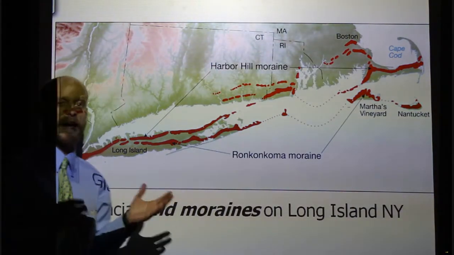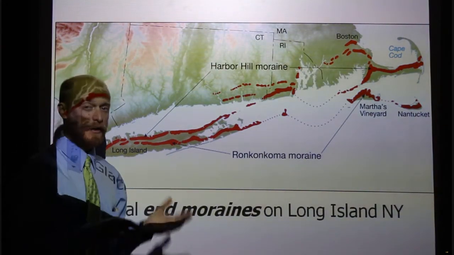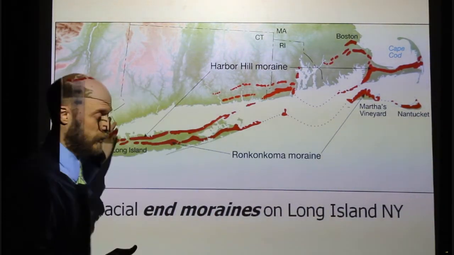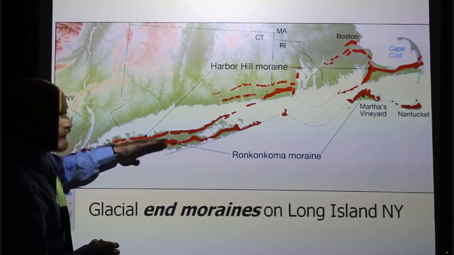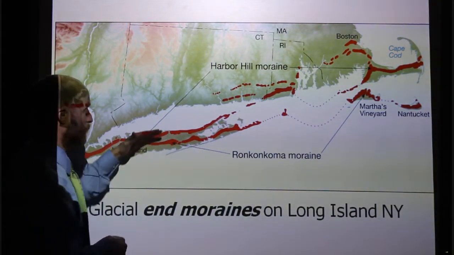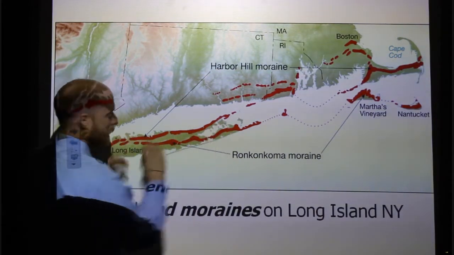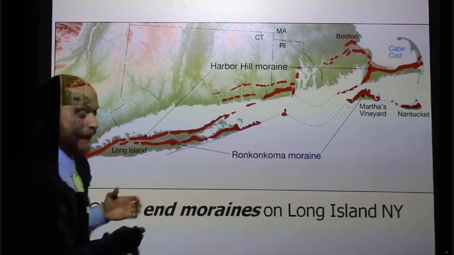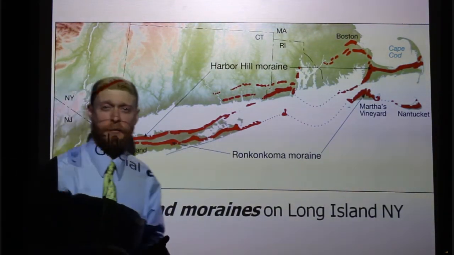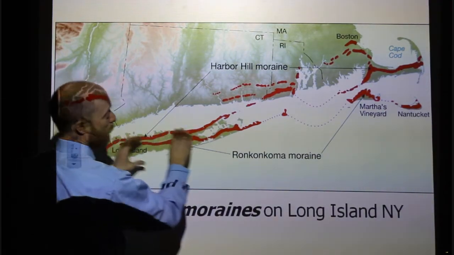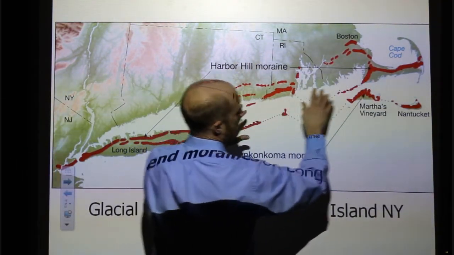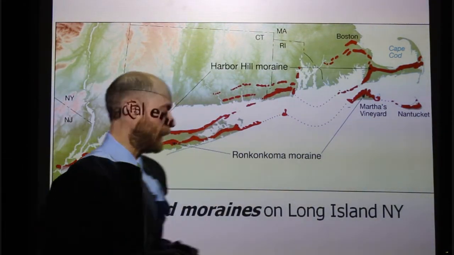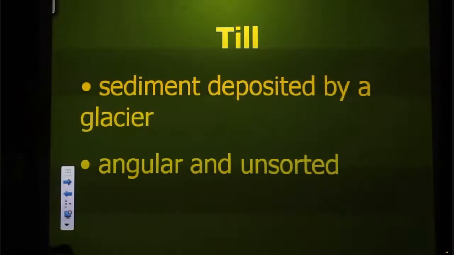And I do want to point out how big these moraines can get. During that last ice age, when there was a large continental glacier, like I showed earlier, this was pretty much the extent of how far the glacier went. So the end moraines of those glaciers, there's a series of them. Basically, it makes up Long Island. That's what Long Island, New York is, about 100 miles long, and pretty much it's all glacial sediment. And you can see how it goes out even into Cape Cod, which is also. So a glacier that size had a very large end moraine, which I think is pretty cool.